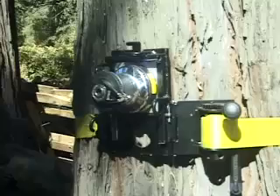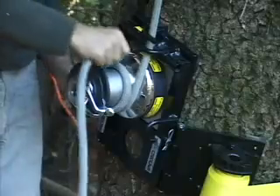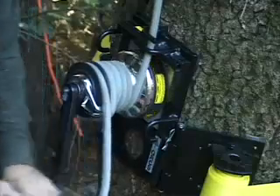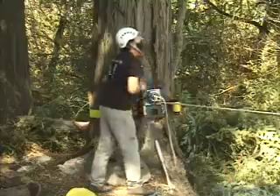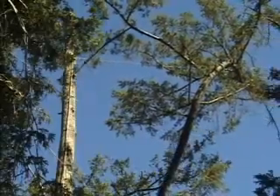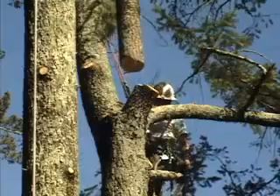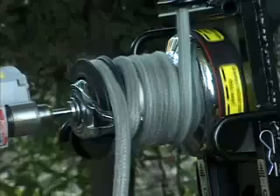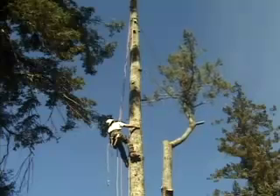The Harken Model 46 self-tailing two-speed capstan winch, adapted for tree work use by Greg Good of Heartland Wisconsin. This device allows for easy handling and lifting of loads within the safe working range of five-eighths double braid lines. The self-tailing feature allows for one-man operation when doing the pulling and lifting so frequently encountered in a tree work environment. Because one man can pull tension lines with this device, the savings in labor costs can pay for the unit in a very short time. With the power drill adapter seen here, much of the time and energy involved in doing long lifts and pulls over services and structures is greatly reduced.